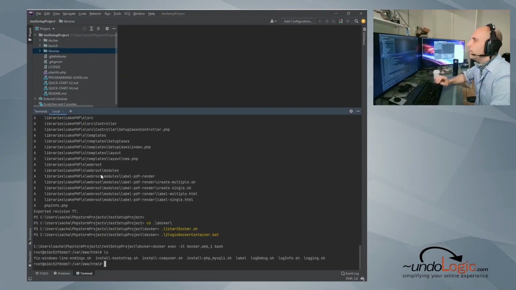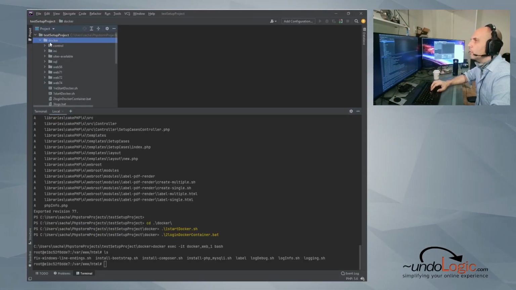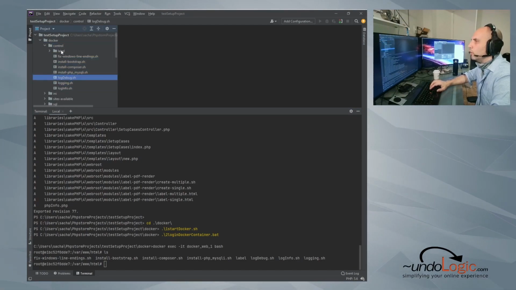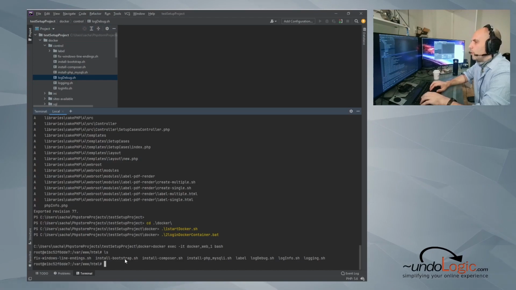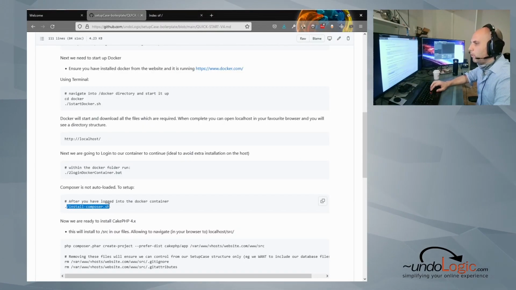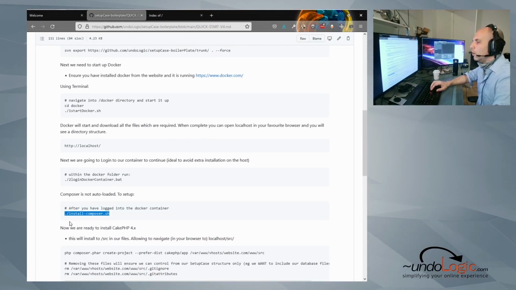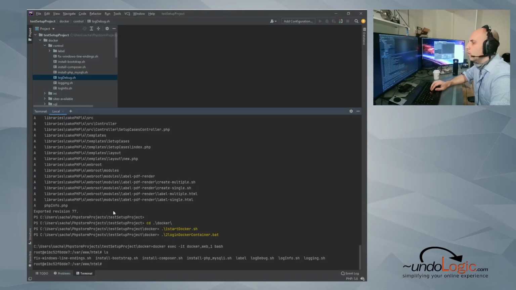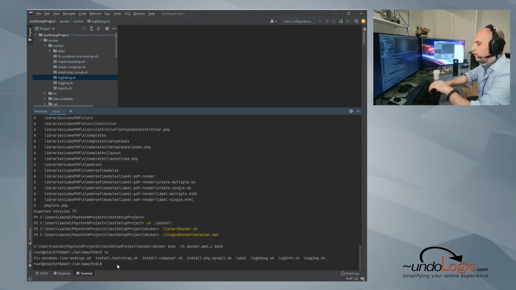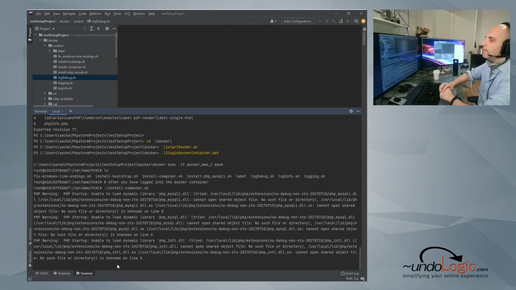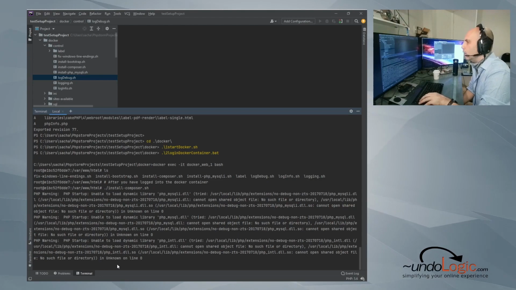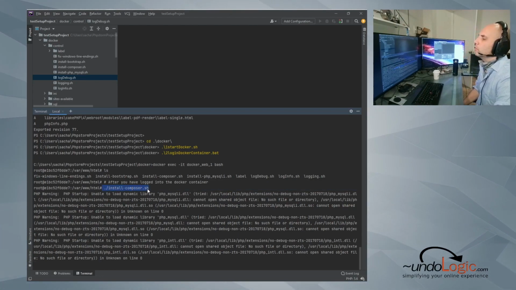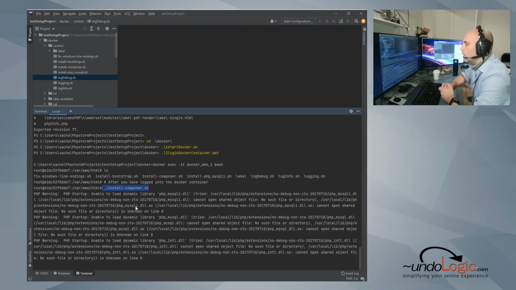Now I have mapped out automatically, all this is set up for you in Docker control. All these files are mapped out to the root of when you log into the container. So we already have the whole install composer because we're going to use composer to install CakePHP. So you literally have to just copy this. We're already inside our Docker container. I'm going to paste and then run the install composer file. So now we just wait.